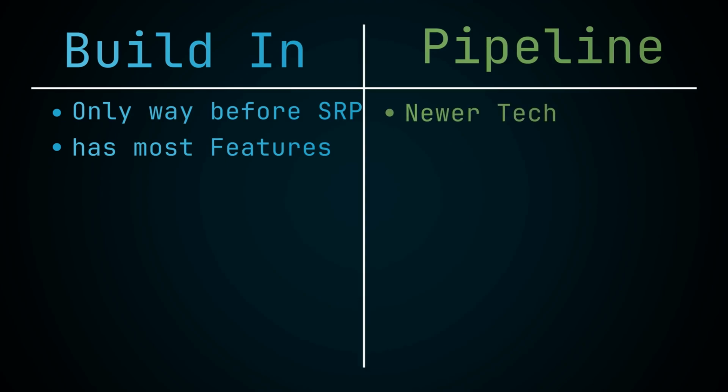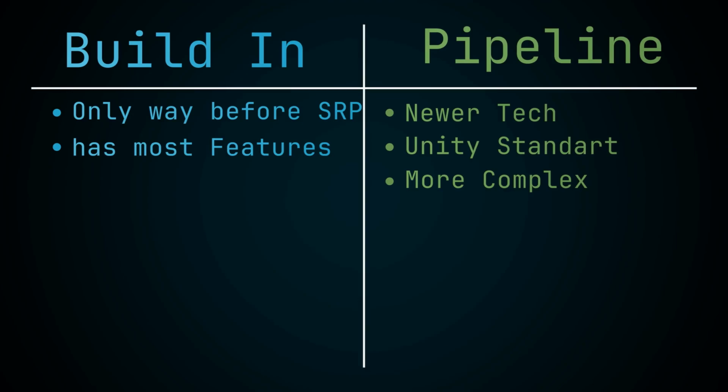The scriptable render pipelines didn't support all the features in the beginning, but now they do, and Unity wants you to use them. They want to get rid of the built-in render pipeline, but let you still use it for compatibility reasons. So for making a project in Unity, don't use the built-in renderer unless you have a very specific feature like camera stacking. But which of the two remaining pipelines should you use now?